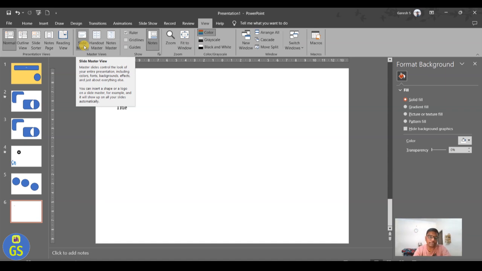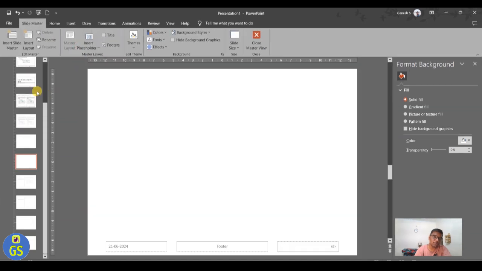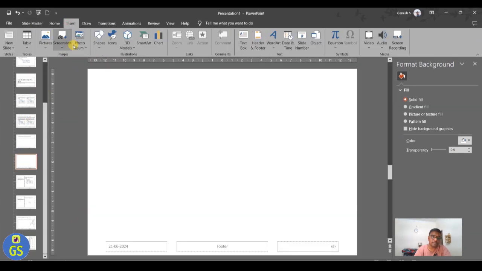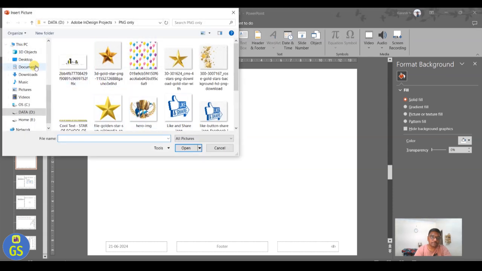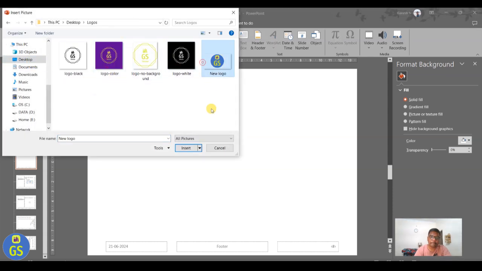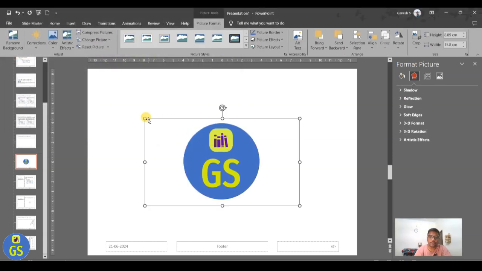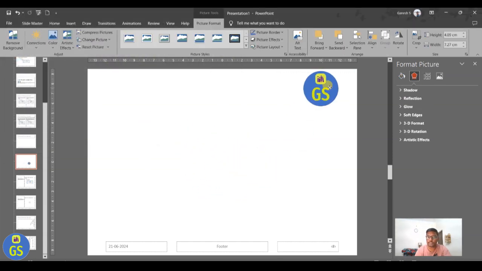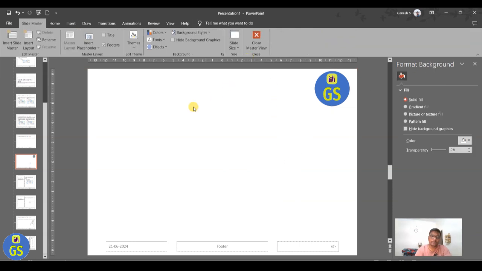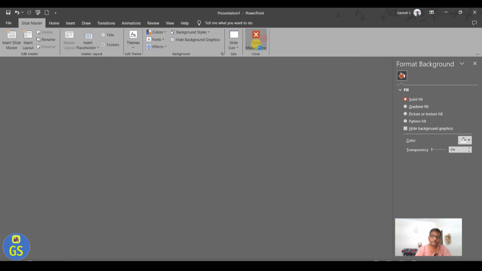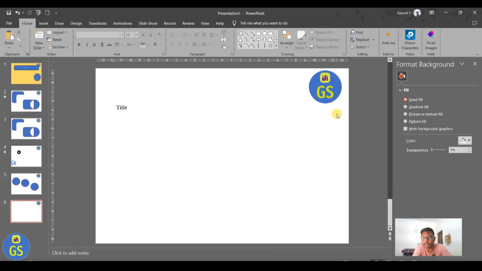You want some logos to be fixed in all slides. For example, if you want some logos, I just go for some basic logos. So let's go for some logos. I'm just going to go for this logo. I need this logo in every presentation. I'm just doing this roughly right now. So just close it. Now if you see, I pasted it only one time. When I insert a new slide, my logo is automatically there. It cannot be moved now. You can't move it, you can't delete it. So this is the way you learn very fast how to use a slide master.